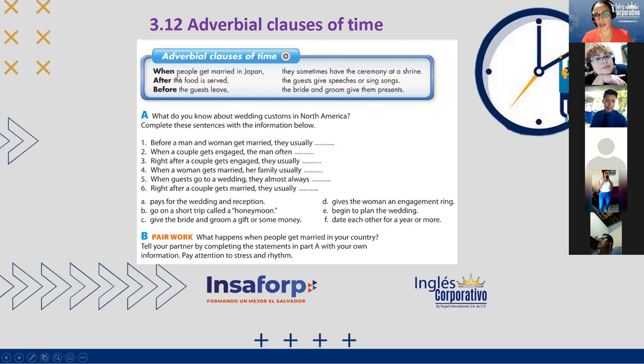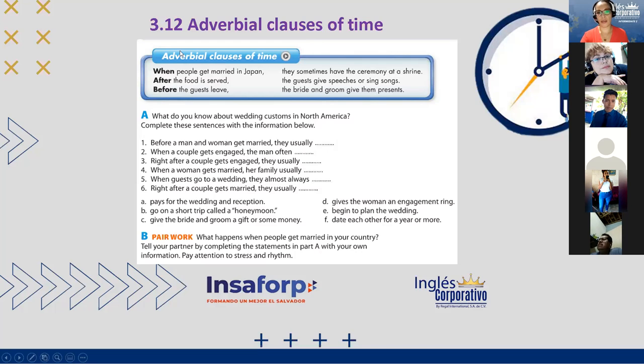Okay, estas palabras se llaman, en esta estructura gramatical, subordinated conjunctions. No le pongan mucha atención al nombre de cada cosa gramatical porque eso es como un poco traumático. Para mí lo es escuchar estos nombres: cláusula dependiente, cláusula independiente, la subordinada, no sé qué. Eso se hace a veces confuso, pero sí. Cuando se refiere a la subordinated conjunction, son estas palabritas que ven en negrito acá: when, after y before. Estas son como una expresión de tiempo, ¿verdad? Se habla de primero, después, antes, durante, desde que. Esas, exactamente.